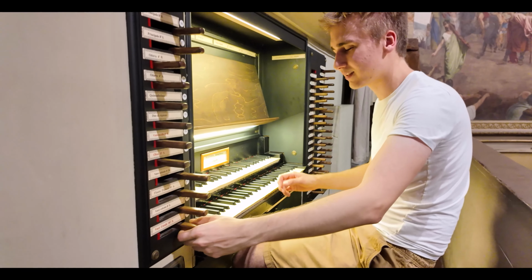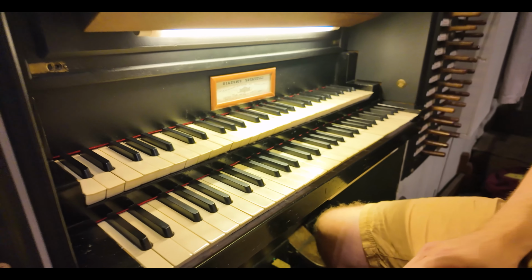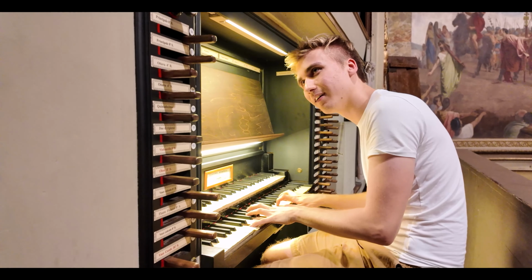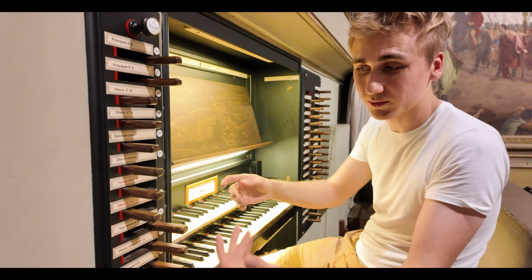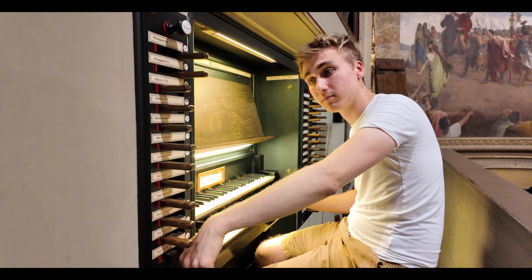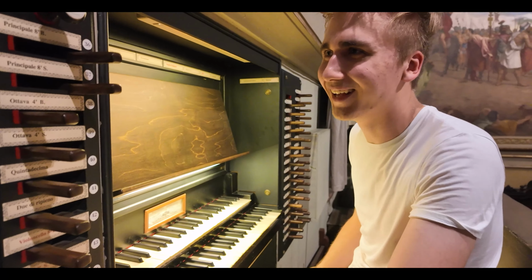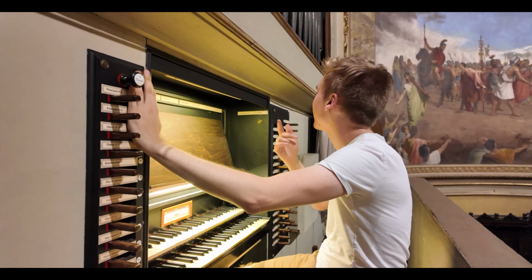And the voce corale is the 16-foot variant. No, it's not. It's a reed, but we're gonna listen to that later. So again, this is the voce celeste, basically, which is wonderful. And then we got the voce corale, 16-foot, which is a reed, which is a bit out of tune. But that's about it with the positive organ, which is located up there.